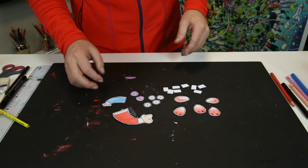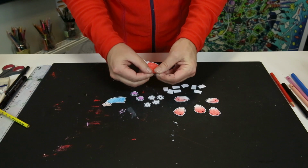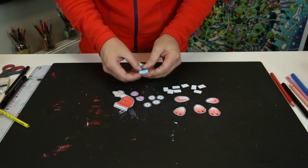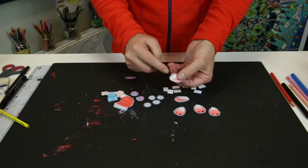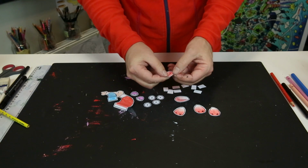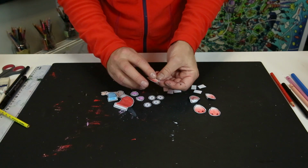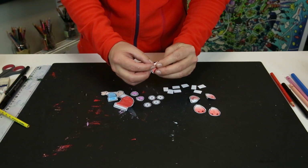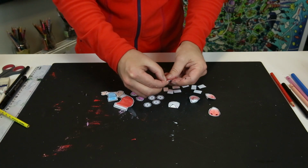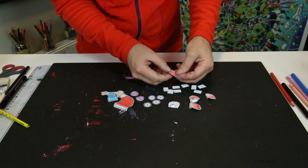Let's put them on. Basically we fold. So this is the gluing lug. So you glue, when you fold, and on this side, the thin side, you fold, so that becomes the gluing lug. Same with the nose. Up here, this tip is where you make a little fold. That's where the glue goes. Like that, like that. But you don't need to fold the teeth or the eyes.